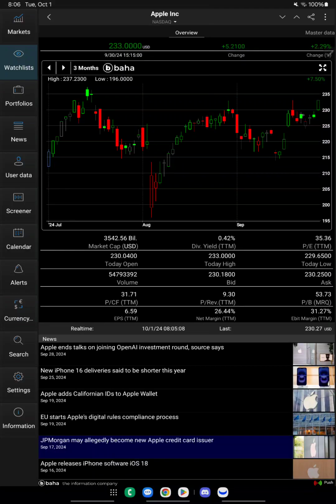But we are not really looking to trade before the earnings. We will have to come to a resolution here to see which direction it goes. But for this week, definitely, it's one of the stocks that we have on our watch list, and we're paying close attention to Apple.